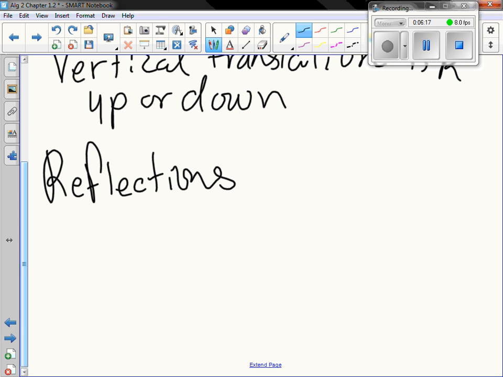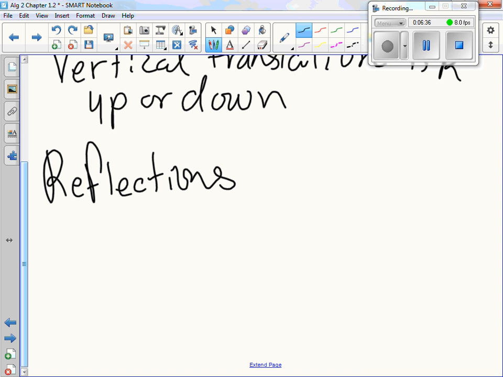And as I said earlier, this vertical translation will change what the range is. So if we just had a horizontal left and right, the ranges of the parent are going to be the same as the transformation. It's not changing it. When we move it up or down, that's when we're changing it. We're changing what values of y show up.